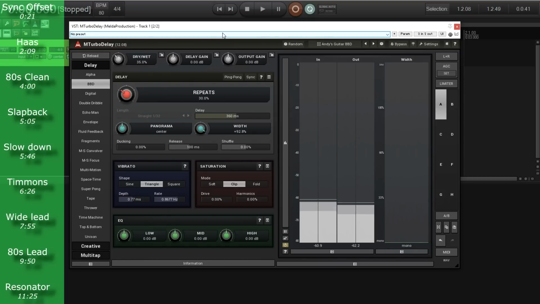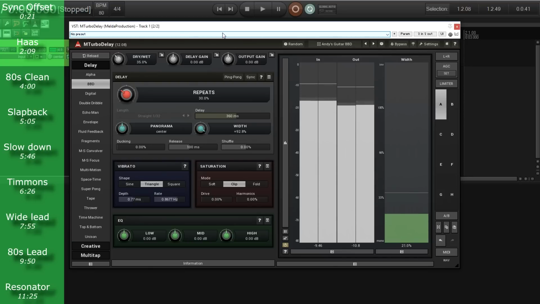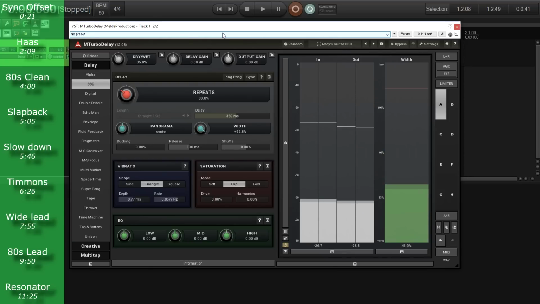So as you heard, it has a bit of chorus on there, and I think that just adds a little bit of air to it. Also, the width is up, so it really gives some stereo depth to your sound. To me, that's just a really nice, lush chorus that I would use on a lead or probably a chord sound. So this is slightly distorted.